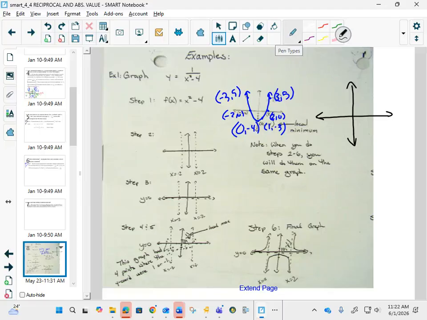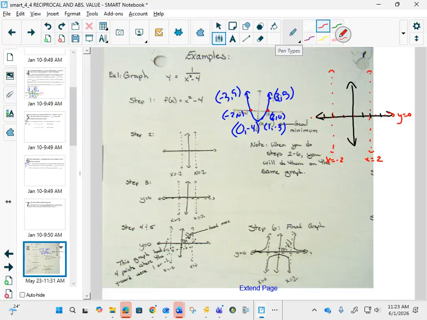Step 1, figure out all of my asymptotes. Do I have any x-intercepts? Yes, I have an x-intercept at 2 and negative 2. Does my graph have arrowheads that go to positive infinity or negative infinity? Yes. So I would also draw my asymptote at y equals 0. In my head, I think step 1, I'm going to do all my asymptotes. Sometimes if you combine steps, it makes it easier to remember because then you don't have as much stuff to do. So there's all my asymptotes.